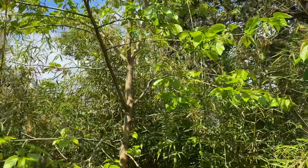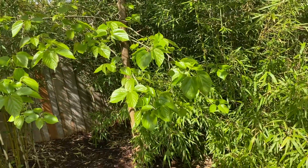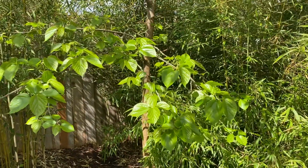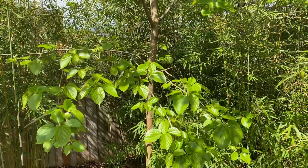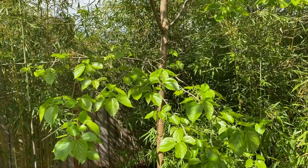I don't have to water this. They're very tolerant of heat and drought. You don't need another one for pollination. We get really good fruit set on this. So I just kind of trim it. Well, I can't really trim it up top anymore, but I just trim off any dead or crossing branches, and that's about it.